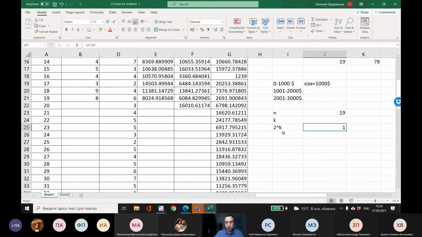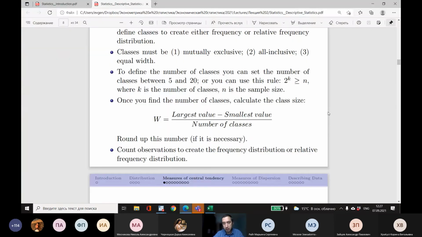You have applied such a formula. Look, for example, if I set K to 1, my output is 2. If I set K to 5, my output is 32. 32 is definitely bigger than 19. And K here is the number of classes.